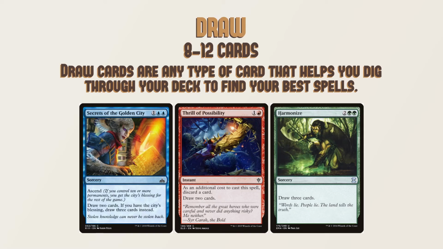So some examples are Secrets of the Golden City. This is 1 blue for a sorcery, and it has Ascend. So if you control 10 or more permanents, you get the city's blessing for the rest of the game. It says draw 2 cards, and if you have the city's blessing, draw 3 cards instead. So a lot of times, if you're a good way into the game, and you say have 6 lands and some artifacts and enchantments and stuff, you're going to be able to draw 3 cards from this for 3 mana. So I say, generally speaking, if you can have a 1-to-1 ratio of CMC to the number of cards you're drawing, that's really strong.